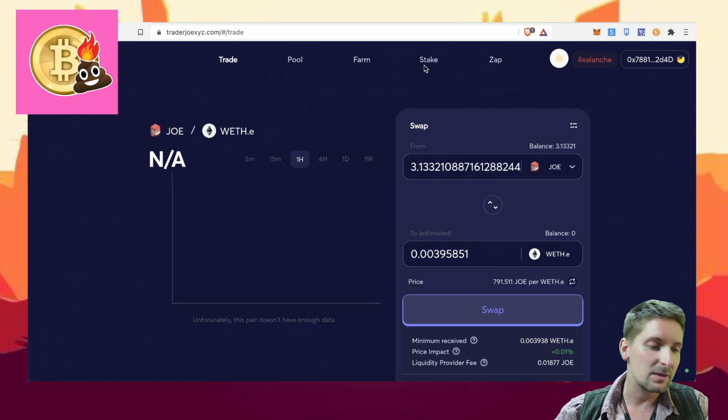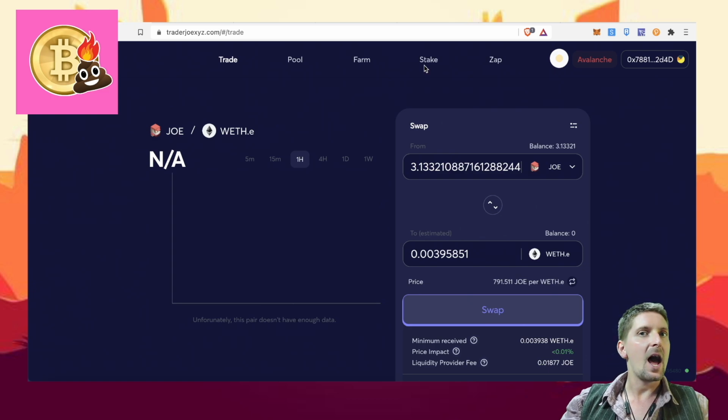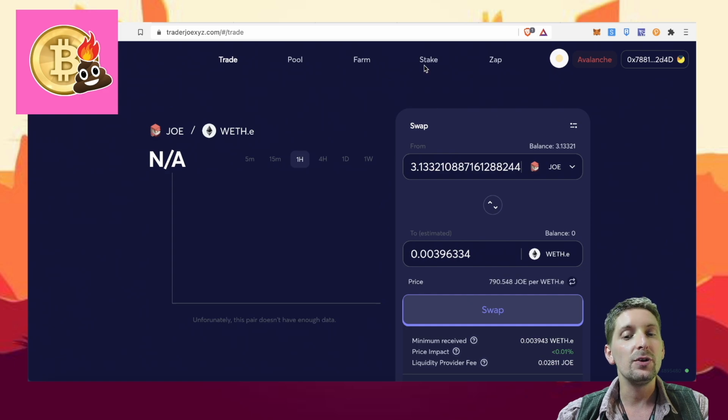If we think about tokens such as Cake, it did get to $40. Is Joe the next Cake token? I think Joe might be the next Cake token. What do you guys think? Are you into Trader Joe? Do you enjoy it as much as I do?